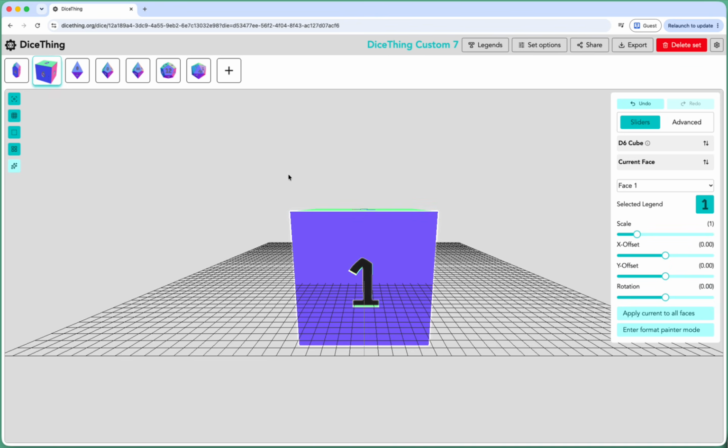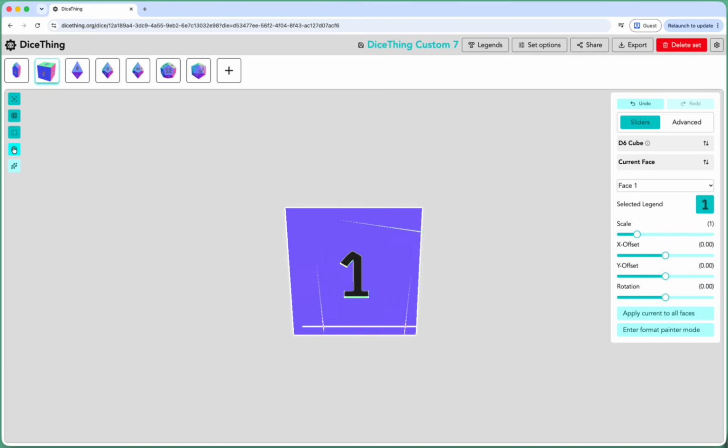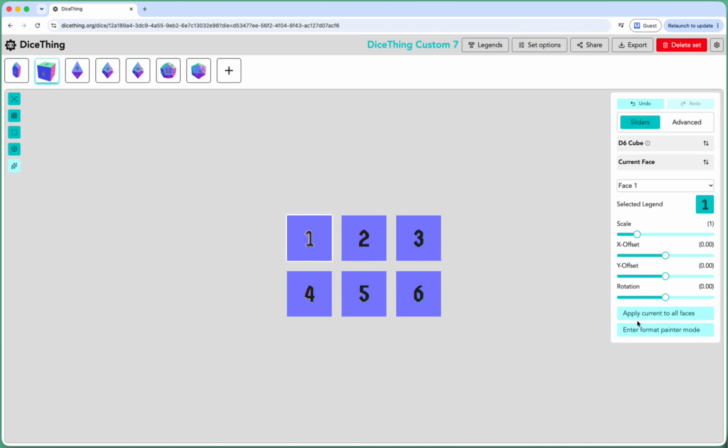You can, for example, take the D6. Let's explode that again. And say you want to scale the numbers a bit, so you got massive numbers. There we go. Then apply that to all the faces. We could say that actually we want some of these the other way up. We can apply the rotation to that.